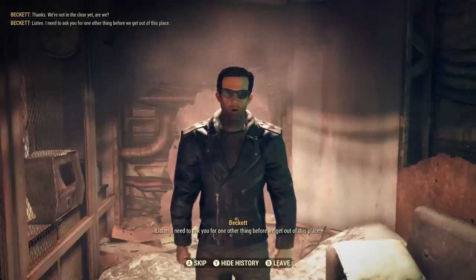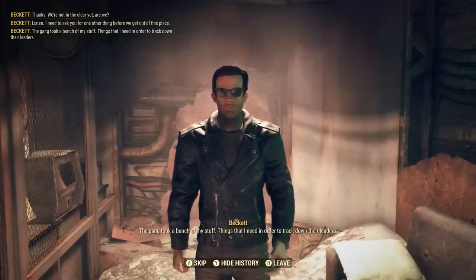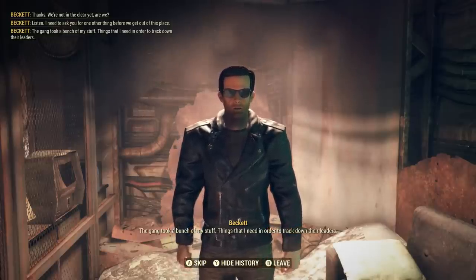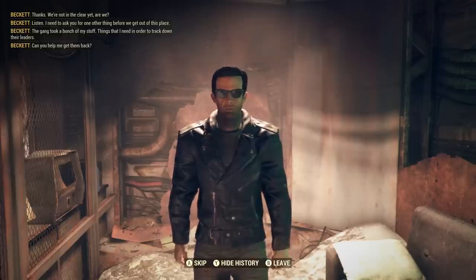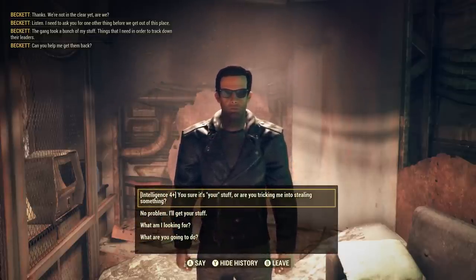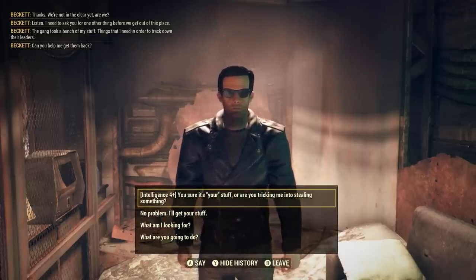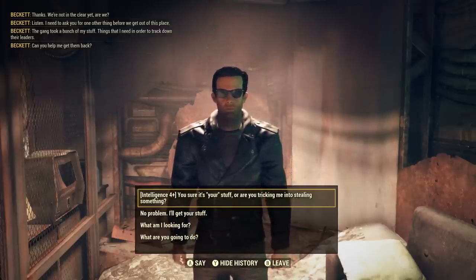I need to ask you for one other thing before we get out of this place. The gang took a bunch of my stuff. Things that I need in order to track down their leaders. Can you help me get them back? Oh, yeah, you're definitely a companion, and I don't trust you. Are you sure it's your stuff, or are you, in fact, still basically a gang member at heart?